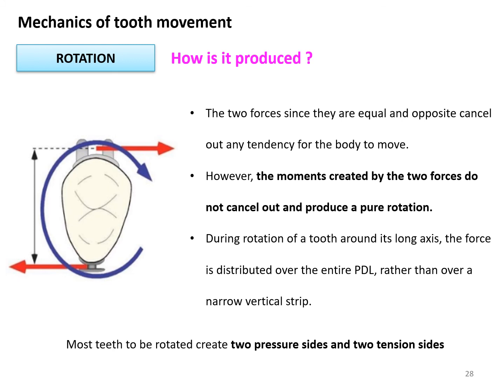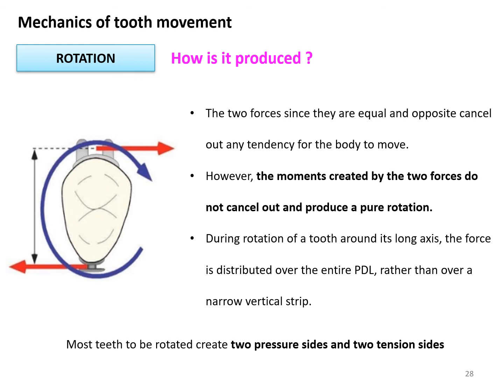So just look at the image. There is an arrow going to the right, there is an arrow going to the left. Okay, those are the red arrows. So one is creating a couple, the other one is creating a counter couple. So when these two are cancelling out each other, the tooth cannot move bodily. Instead, the tooth will rotate as there is still a force being applied to the tooth. So this particular force will create a rotation of the tooth around its long axis.